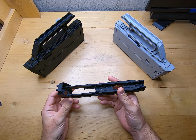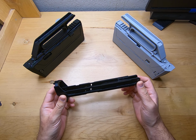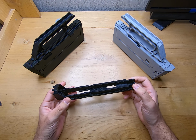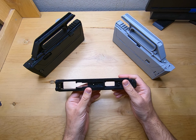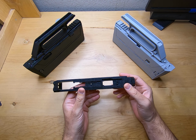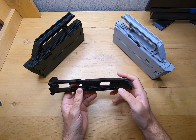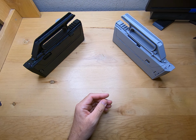Shooting test video. This one's ABS printed. It actually kind of shot decently. Only issue is there's no real place for a trigger guard in it. That's kind of crappy too. That printer's not good with ABS at all. Put that aside.